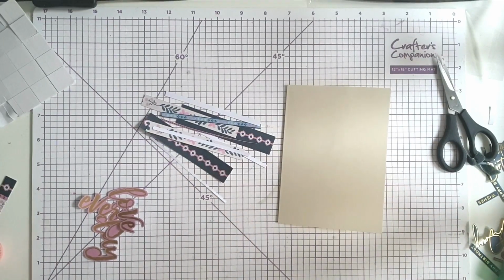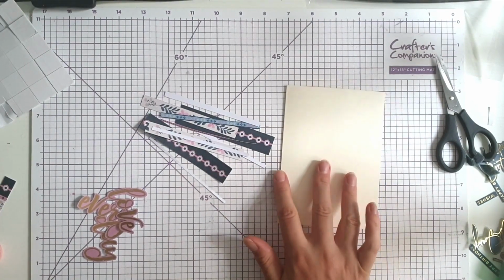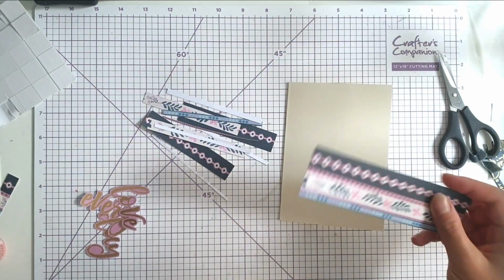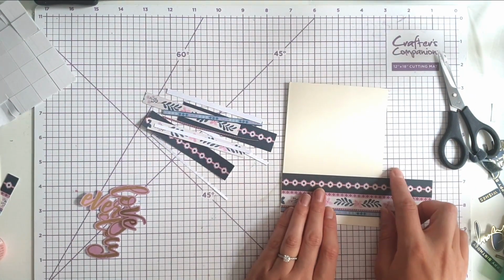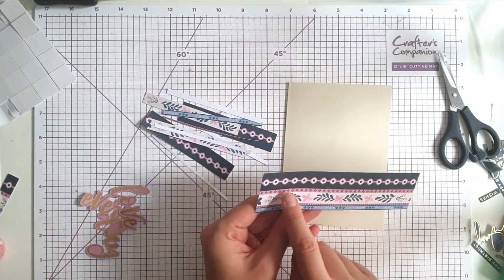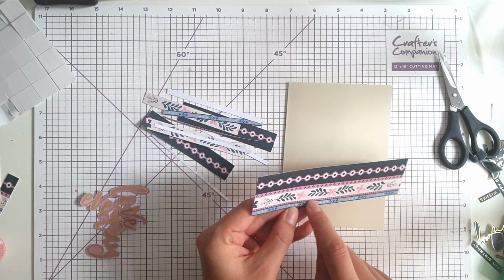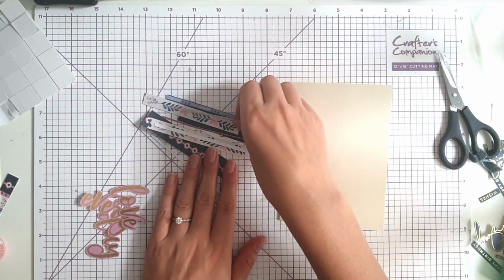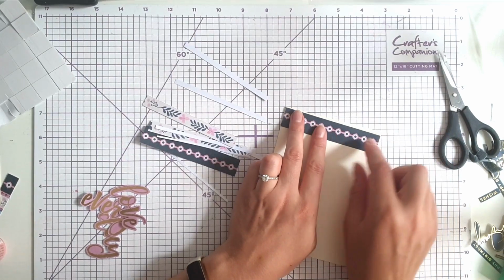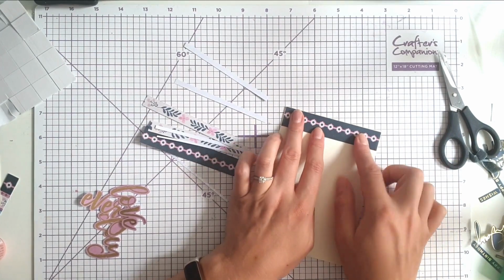So then I've got an A6 very vanilla card blank, and I have cut two of these pieces down to 4 1/8 inches so that they fit across here, and then I've cut along all of these lines to create strips of borders, and that's what I've got here. So then I'm going to glue those down my card to create like a stripy card.